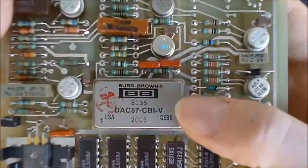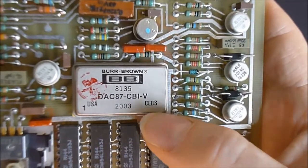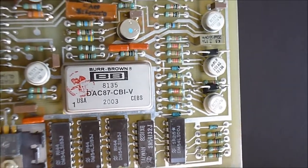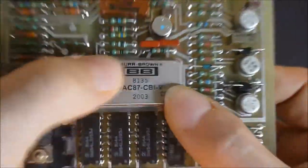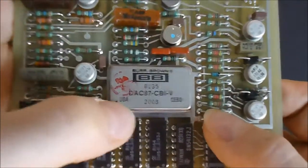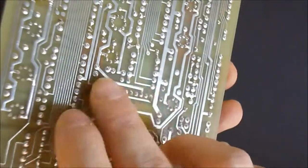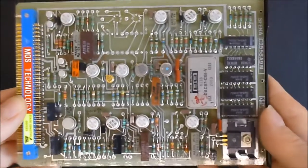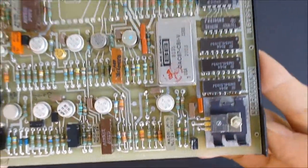So the treasure, guys. This is this Burr-Brown hybrid DAC. So it seems some of it has some digital stage. Some information is converted to digital by some means. So this part must cost a real fortune. You can see the footprint here, a lot of pins on it. So even the TIP122 here has golden legs.